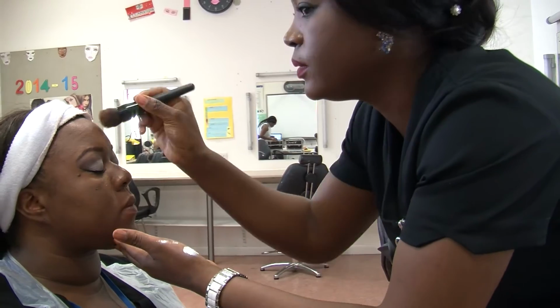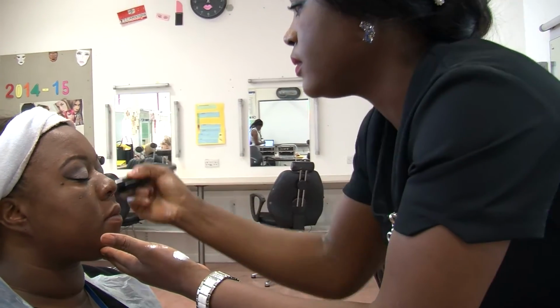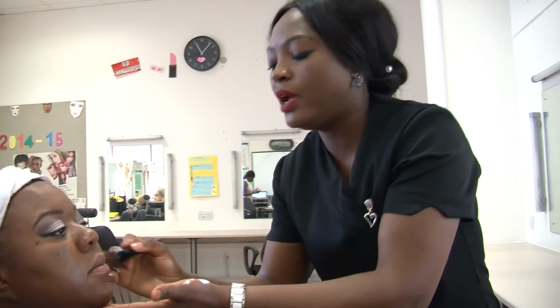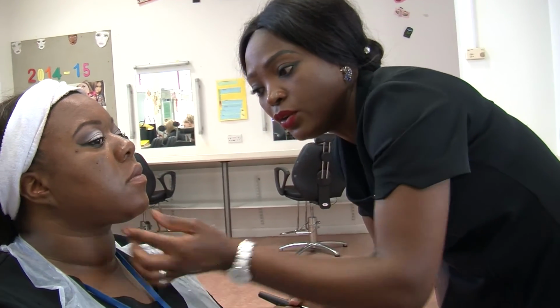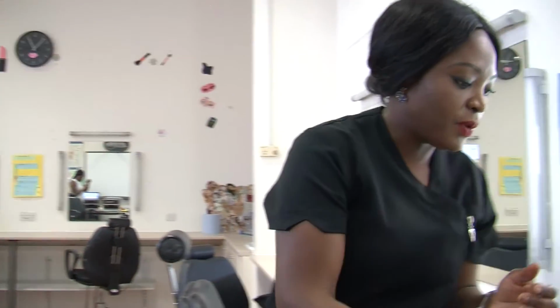We're almost done now. Just gonna apply the powder, very light powder, and the cheek colors and the lips, and we'll be done. So when you're doing the coverage of the foundation, just make sure that you cover all the areas, and make sure, like I said before, the color on your chin always matches the neck. So people look at you, they're not gonna see two different shades of foundation.